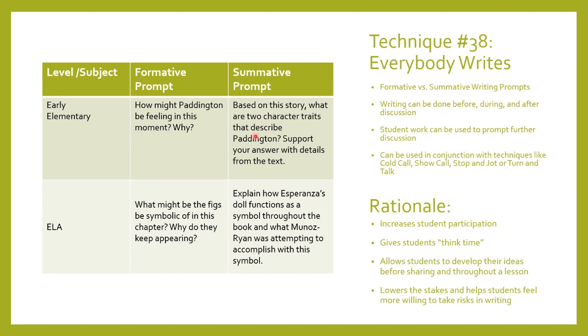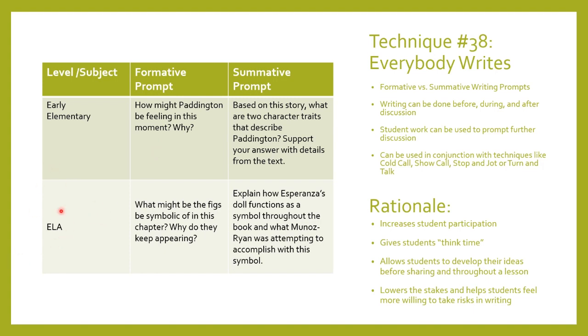This is so concrete and it seems so final. And then it's asking students to support their answer with details from the text, whereas this one is so open-ended. It's less intimidating. Students don't need to feel like they're right or wrong because we're using words like might. How might Paddington be feeling? It's lowering the stakes for them.